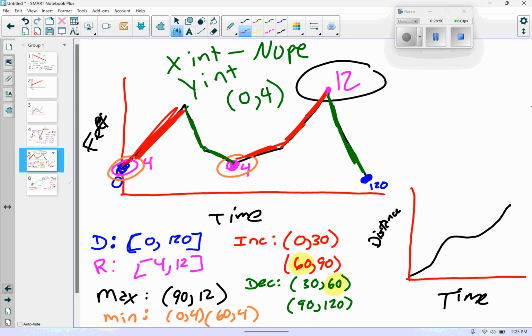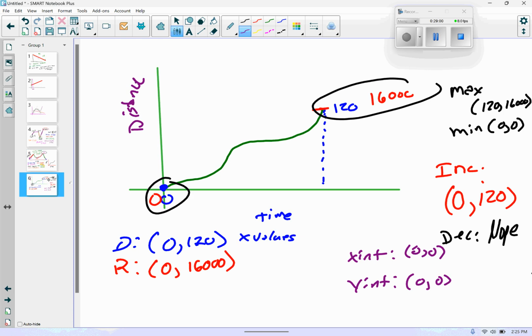The distance/time graph has no maximum value. No. Don't we have a max? Because after 2 hours, we got out of the water, right? We traveled 16,000 feet, about 3 miles. So I don't think, we chose to get out of the river at 120 minutes at 16,000 feet that we traveled. So I don't think that's right.